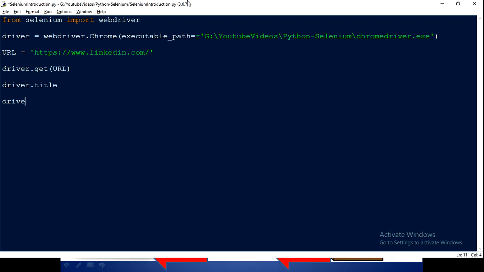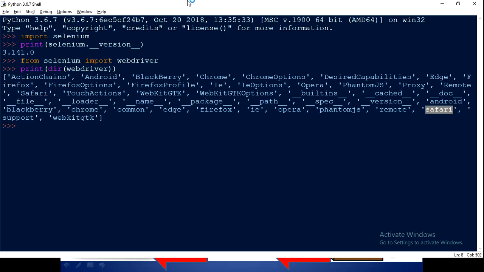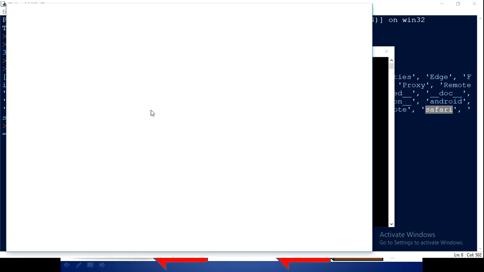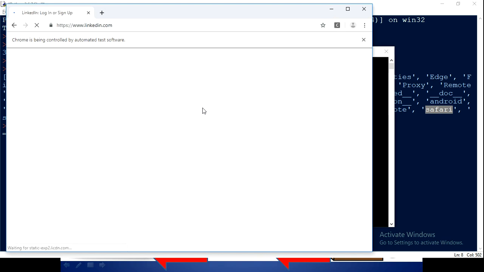The next thing is we have to close the driver, but rather than closing a driver, I prefer to quit, because it's not only going to close the browser, but it is going to close the Chrome driver as well. So let's save it, and if I didn't make any mistake, then it should run without an issue, and we should be able to see that LinkedIn looks like everything is fine so far.